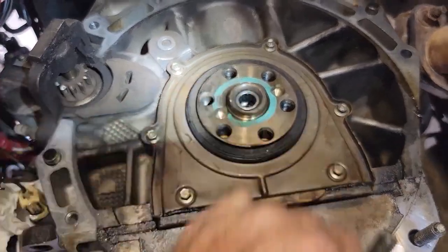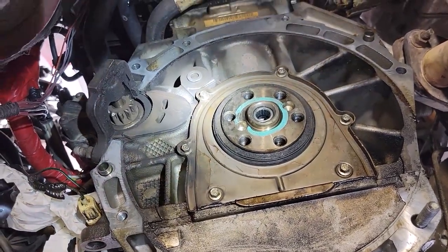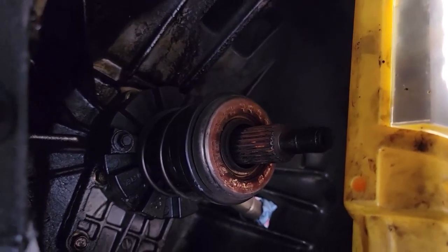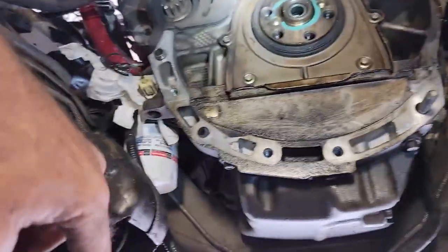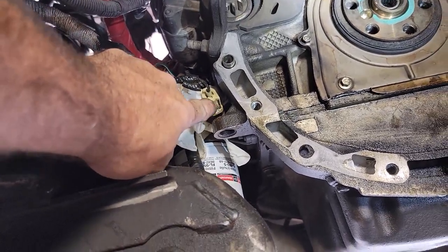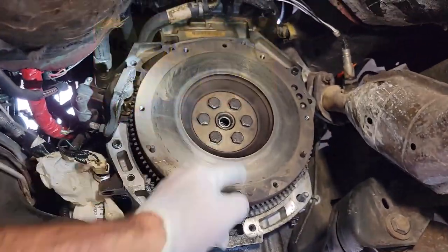It's not pushed all the way back, but I think the old one was pushed all the way back so it doesn't need to be — it's just a guide that holds your shaft centered so it's not hanging entirely on the transmission's internal bearings. Now, if you're doing this for a customer you'd probably say: do you want to change the throwout bearing, the slave cylinder, rear oil seal — all that labor-intensive stuff while we're in here. But it's ours, we can take it apart again later. I'm still convinced the oil leak is that pressure switch.